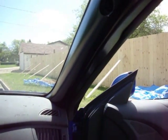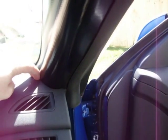Once you've got the wire all routed up, you're going to want to put your A-pillar back in. Just slide it into the 2 notches that I mentioned earlier down there. Push it up, and there's the white clip right about here. Push it in until everything sits perfectly flush like it did before.